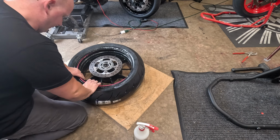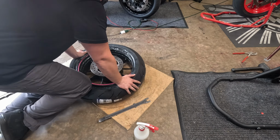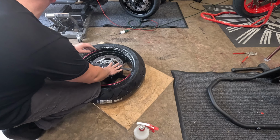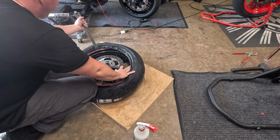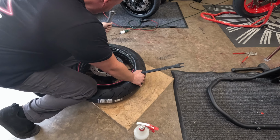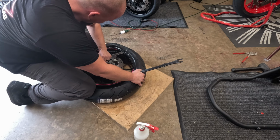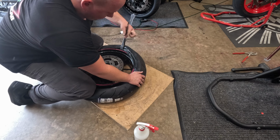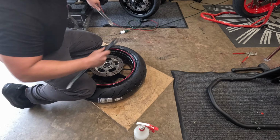And come back here. Push this in again with your foot or your leg. Just work your way around. So when you're putting these on, you want to take small bites. Your spoons. Small bite, still works.